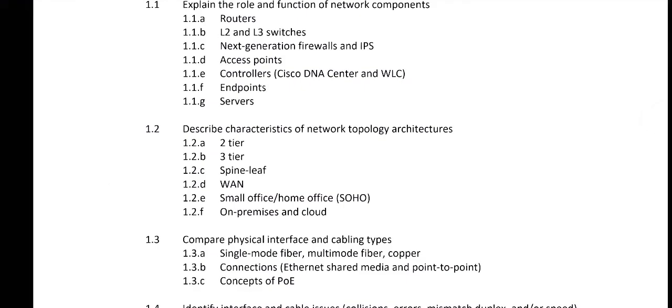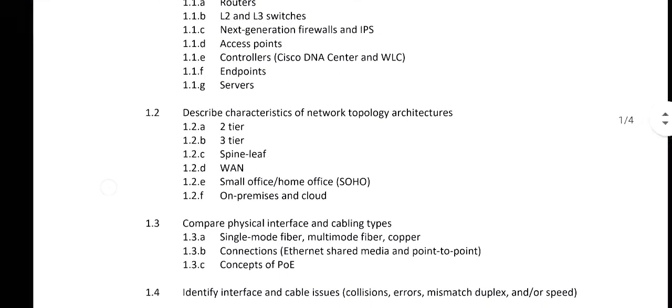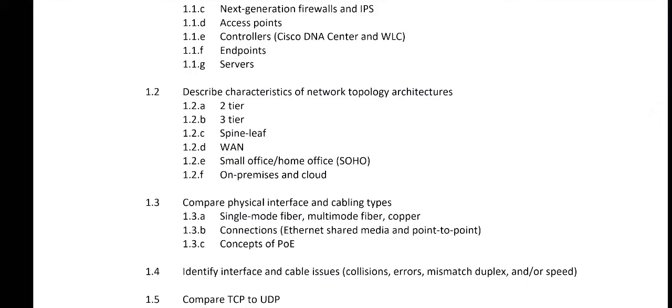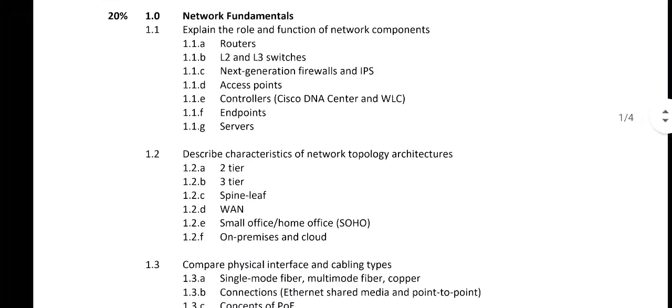Next generation firewalls and IPS, intrusion prevention system, that's what it means. So how does it work? How does it block certain traffic from coming into a network? How does it allow specific traffic? It's just explanation. Here we have to read the verb.